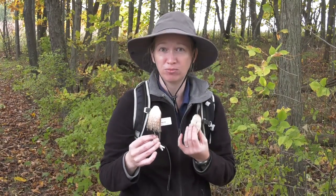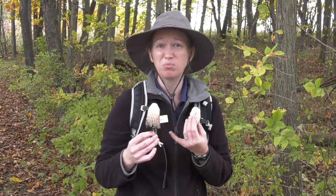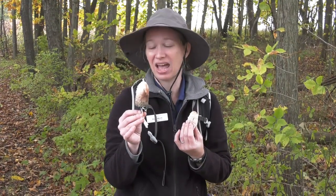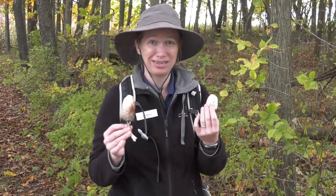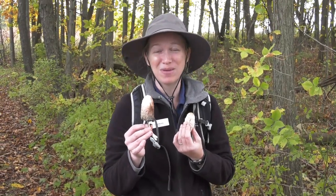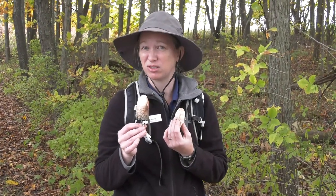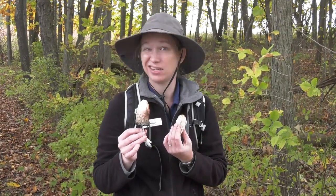If you are mushroom foraging or hunting for mushrooms and do plan on collecting mushrooms, you want to bring along maybe a basket or maybe a paper bag. You don't want to use plastic bags. And this one is a good example of that. If you were to put this fresh in a plastic bag, there's not much breathability to that plastic bag. It's going to start self-destructing, turning into that inky gooey mess a lot quicker than if you were to put it into a paper bag or a basket. So if you do go out wild foraging or just looking for mushrooms for fun and you do plan on collecting them, you do want to bring a basket or a paper bag and not a plastic bag.